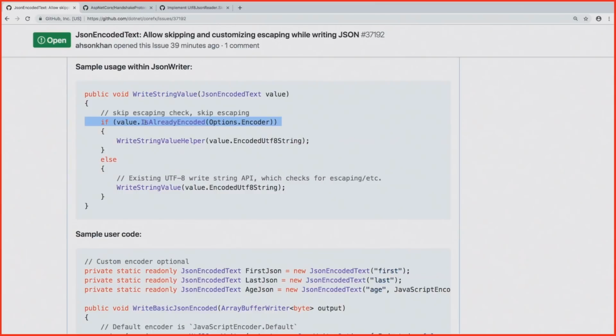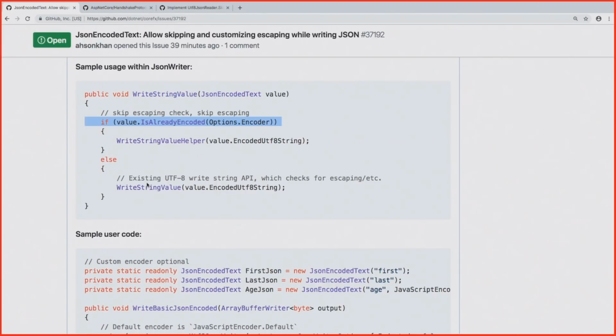Effectively, the 90% use case would be somebody has string literals, they create JSON encoded text on it, and it matches the default escaper that we use, and it matches the JSON default escaper that was used to create JSON encoded text, and this is value already encoded is always true. That would be the 90% case. In the custom case where somebody wants to use their custom escaper, this would be false, and we will re-escape following the JSON writer's passed-in escaper. Yeah, because the JSON writer is the local, and the JSON encoded text is the global.